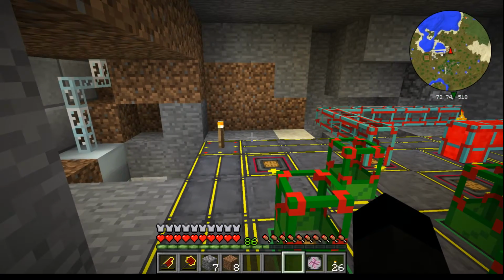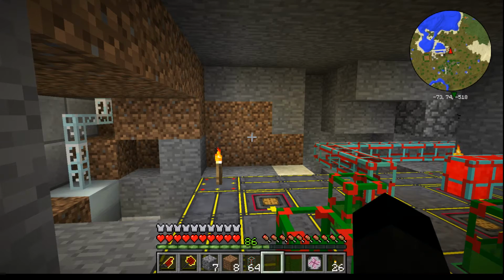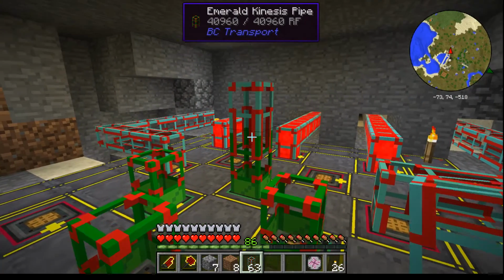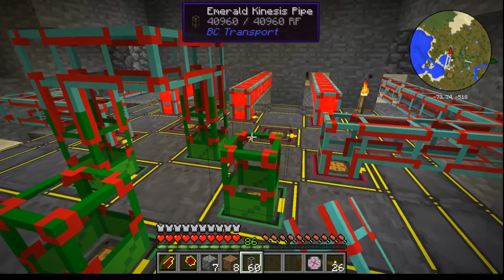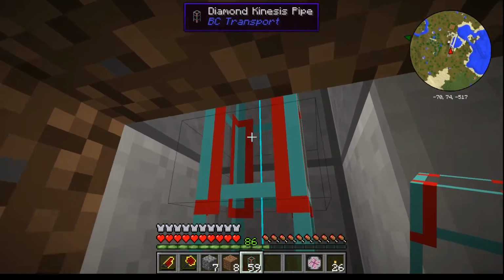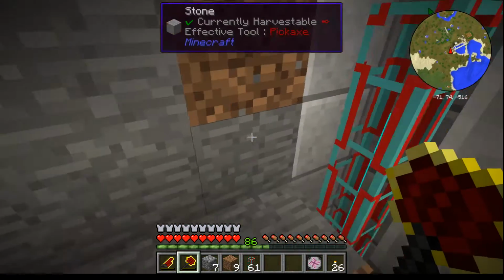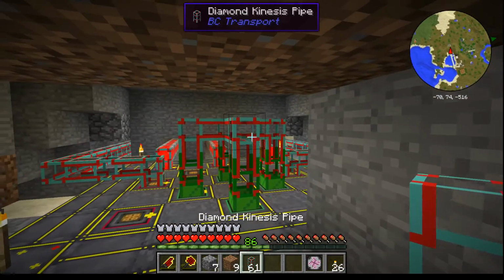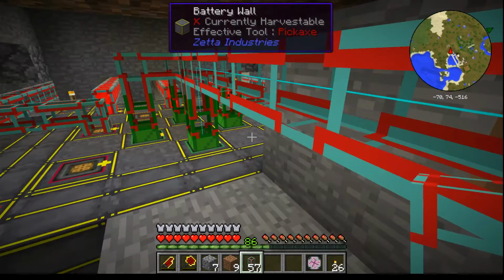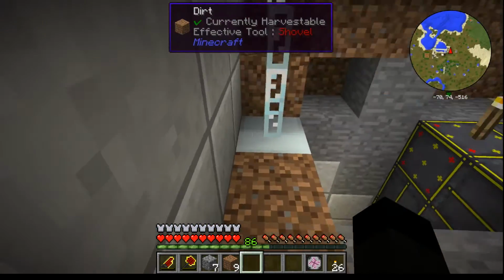Now let me grab some diamond kinesis pipes. These things have a maximum power of 10,240 RF per tick. So we are going to lump 4 of those together, and then come over here and take those out. I want that lot out of the link. That's got power. It's fading down, but it doesn't matter, because we're going to put that in there, and that is more than adequate to supply all of our RF needs down to this point here.